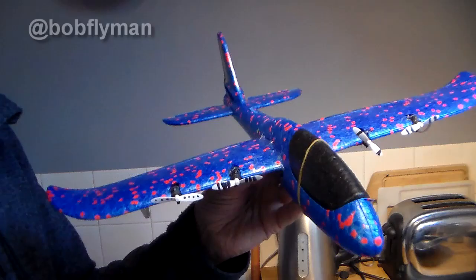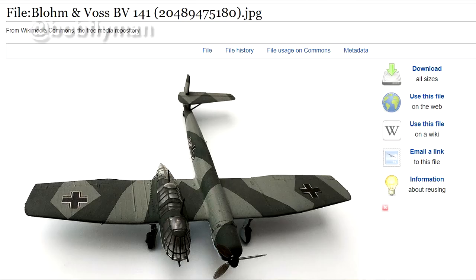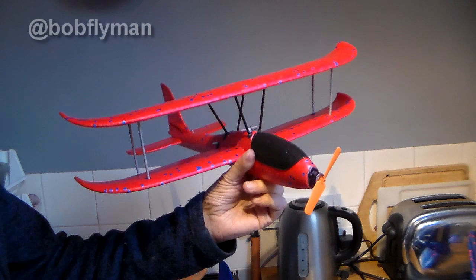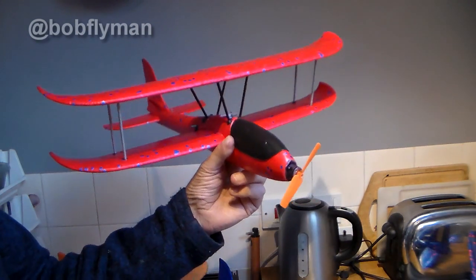So what next, you might ask? I did ask on the forums what people suggested. They came up with all kinds of wacky ideas, but my logical conclusion was that it had to be a biplane of course. So here's a little build blog about how I went about creating the mini little biplane.